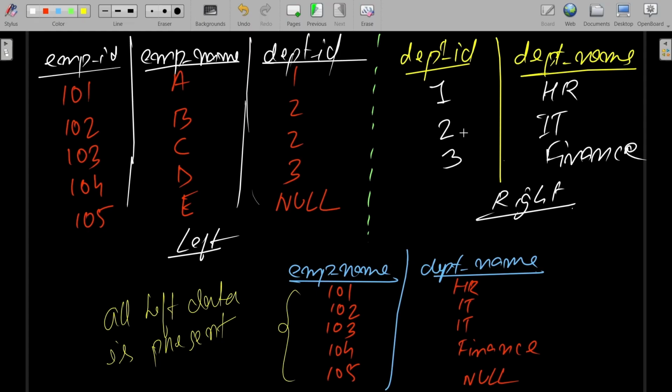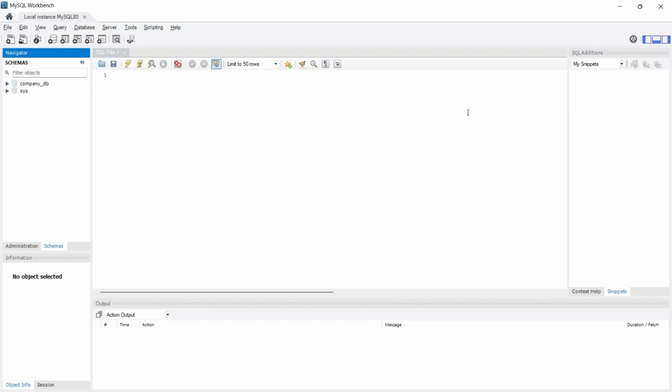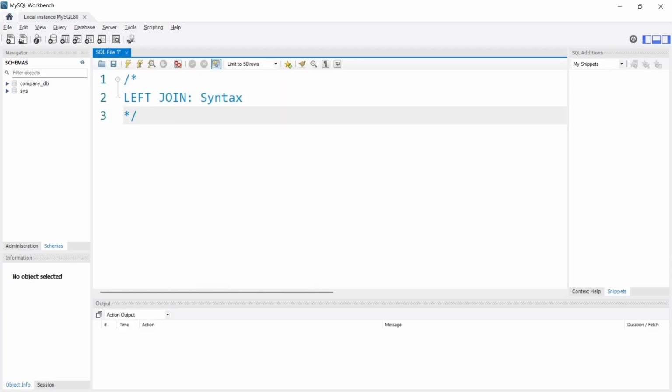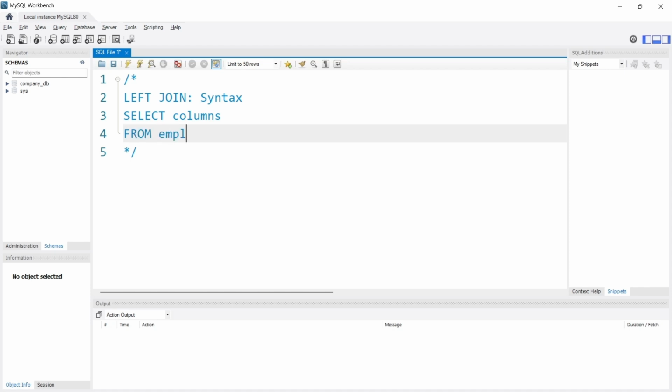If I'm doing the right join, it will be the vice versa. We're going to see that example also. So let's get back to our MySQL Workbench and look at the syntax. Syntax will be very simple. Select columns, of course, same as the inner join, from table name. If you want to give an alias, you can give an alias here.